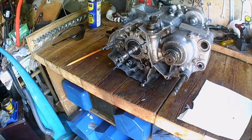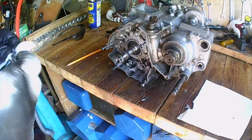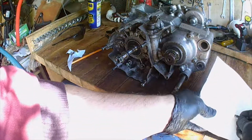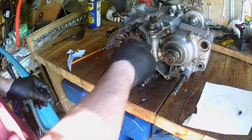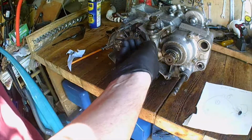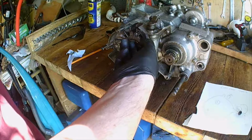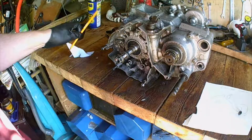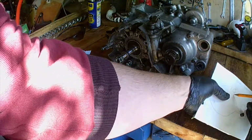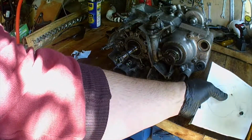And that's a bit odd, really. I must admit. It does obviously show it's been worked on before. In fact, I think some of these screws were missing, because this one's a new one. I seem to remember actually as a part of a video, and it was one of the last batches of bits I got from Yam Bits.